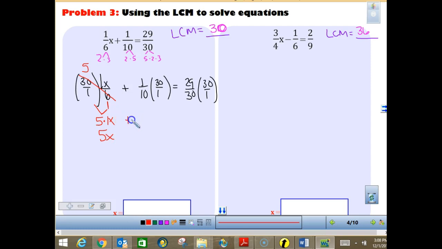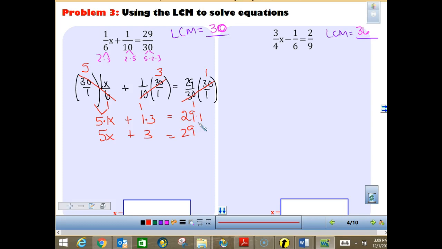Next one, Kaden. How am I simplifying? 10 and 30. What do I know? 10 goes into 30 3 times. How many times does 10 go into 10? 1. So I'm now left with 1 times 3. Now, a lot of people don't need to write the 1 times 3. They go right to this and put plus 3. I'm okay with that. Then, if we keep going, Emma, we're going to have what? So 30 over 30 is going to be the same as 1 over 1. So we're left with 29. Okay.